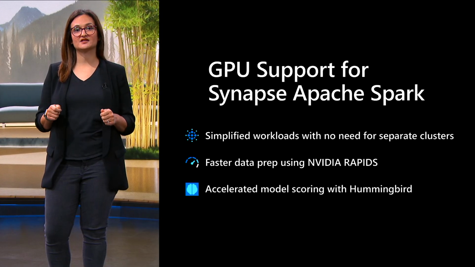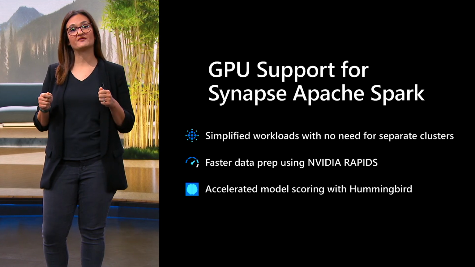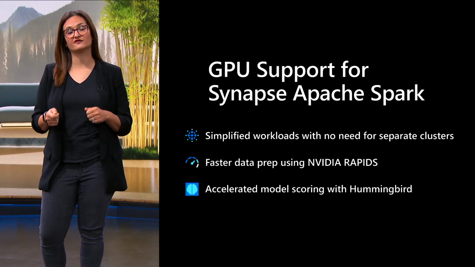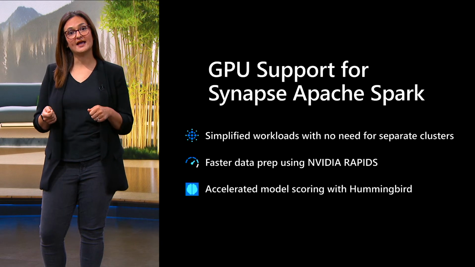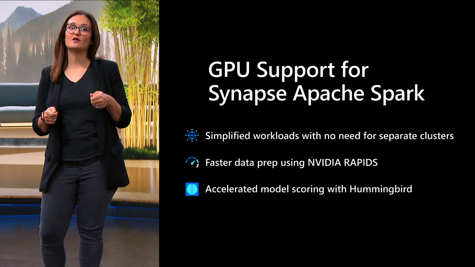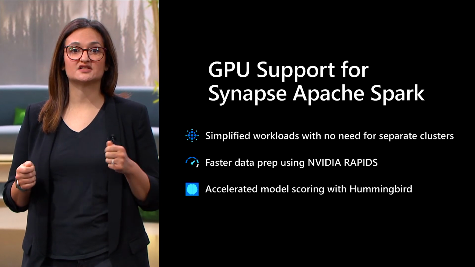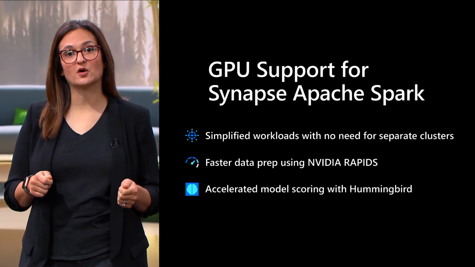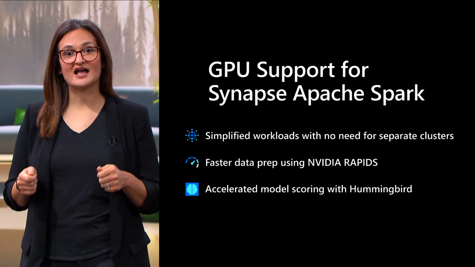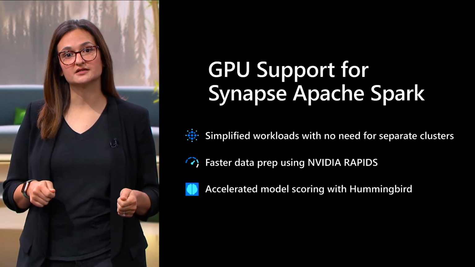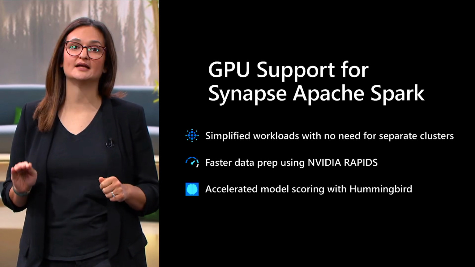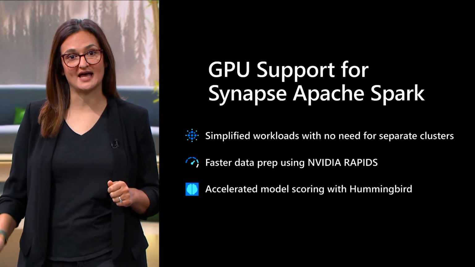One of the biggest asks we've received from customers was to provide GPU-accelerated hardware for Spark workloads. Today, I'm pleased to announce that this is now available in Azure Synapse. The GPU-accelerated Spark pools provide built-in support for NVIDIA Rapids, as well as a set of pre-installed libraries configured to power a variety of data processing and machine learning tasks.